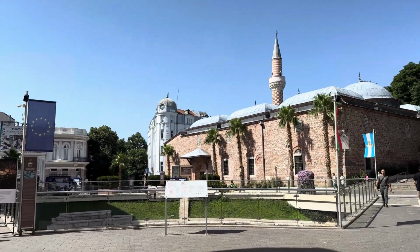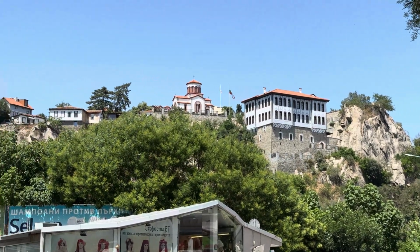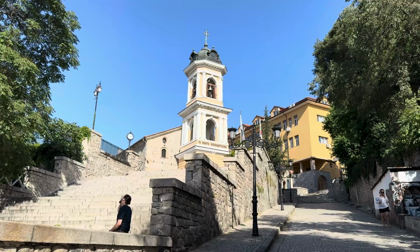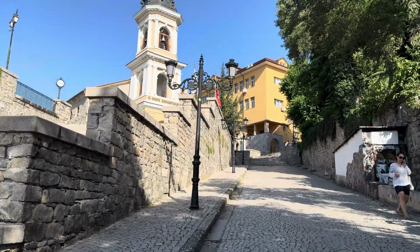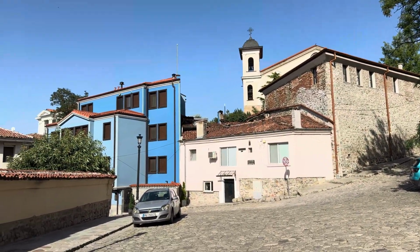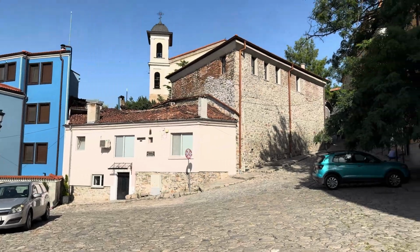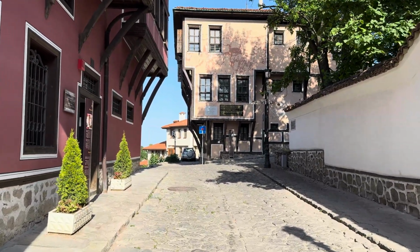We finally reached the old town, which is situated on top of a very steep hill, which made the final climb a big push in the 38-degree heat. At the entrance of the old town we find a 19th century Orthodox church, which is quite grand, and that's halfway up the climb. Carrying on with the climb, we ended up in the ancient streets of the oldest town in Europe. The history here is in every single corner.